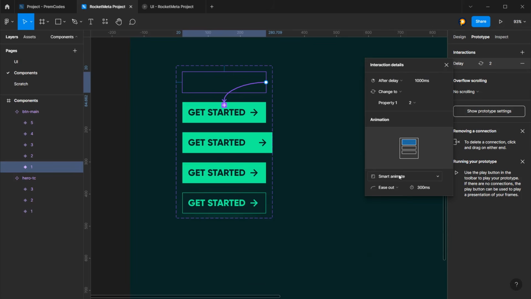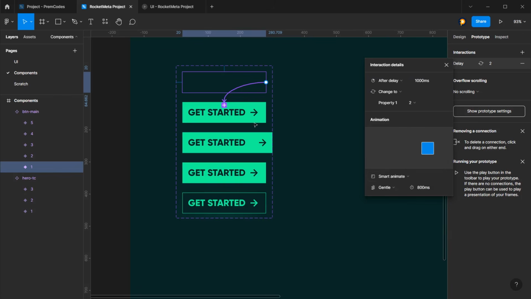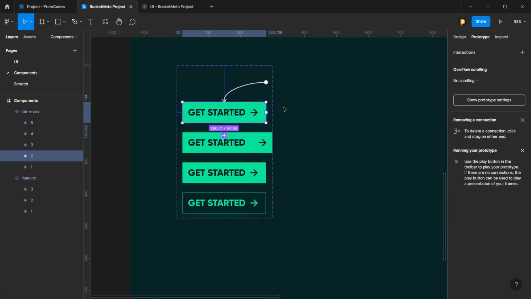Let's select smart animate for now, and let's make it gentle. It was after a delay of 1 second, and it will last for 200 milliseconds.